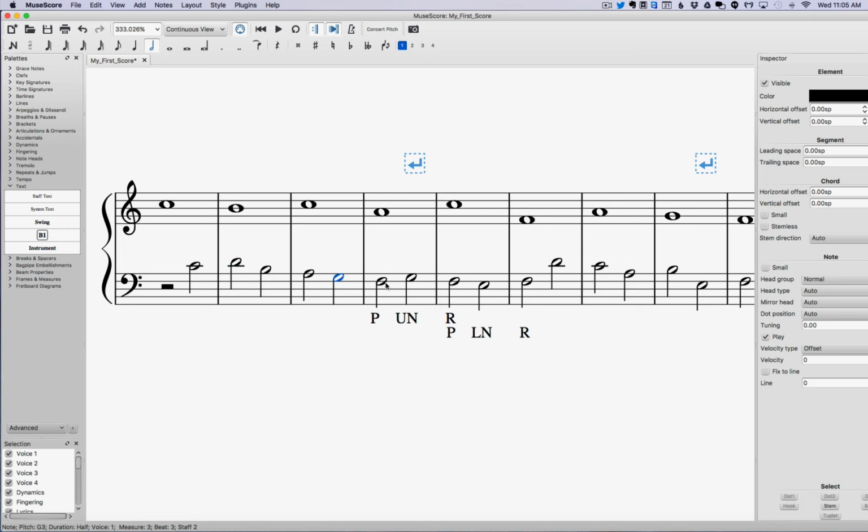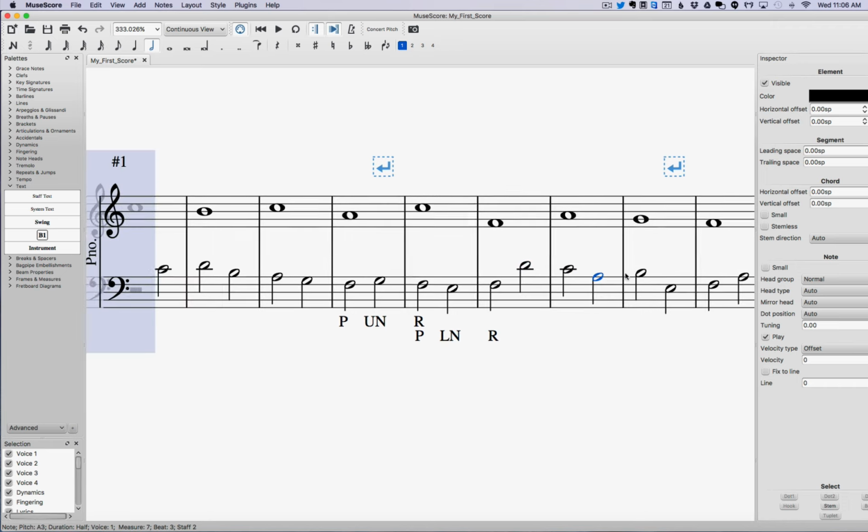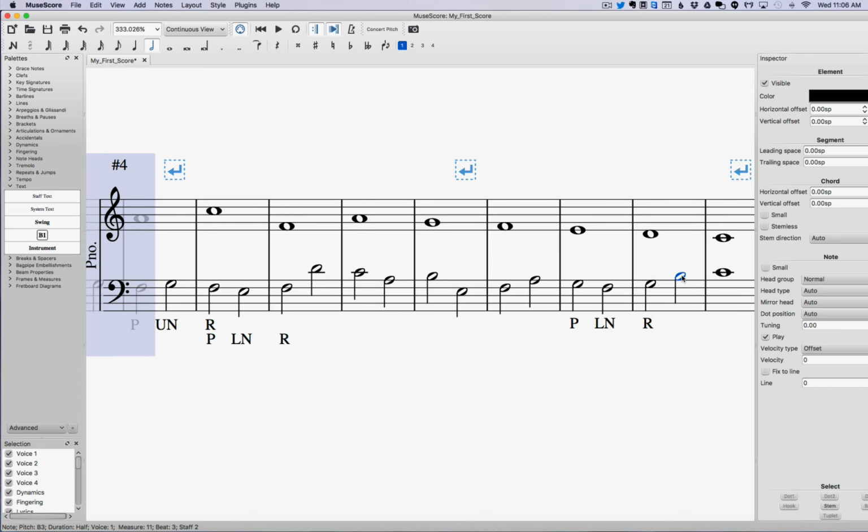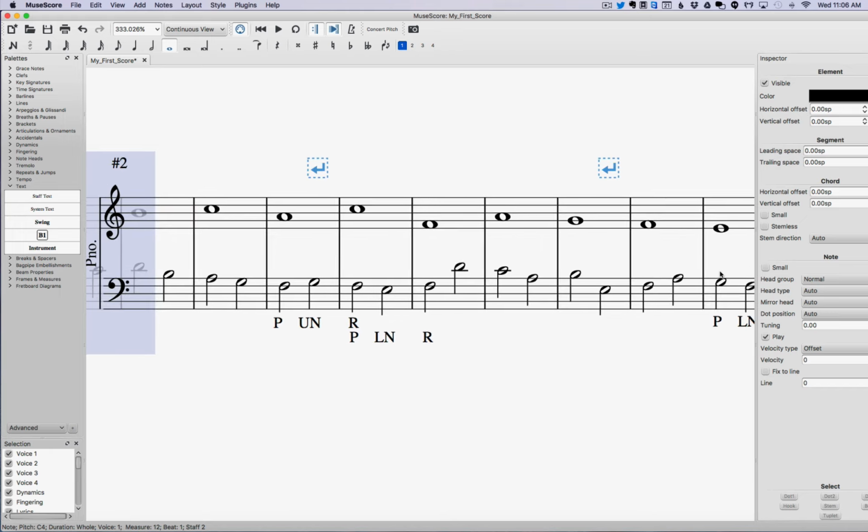There's a passing tone. Because we have step, step, step. Step in, step out. So there's a passing tone. Consonant skip. What else? Consonant leap. Consonant leap, consonant skip, consonant skip, lower neighbor, consonant skip, and then the end.